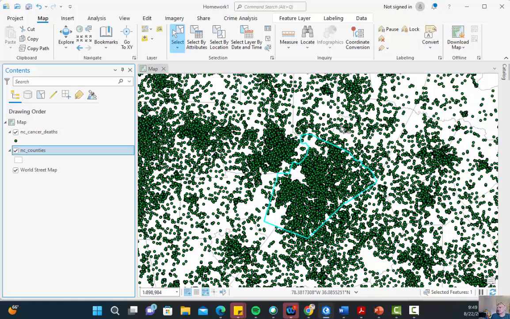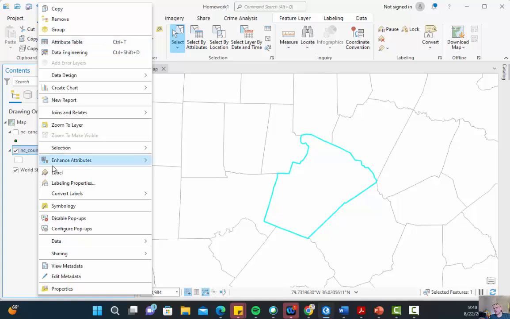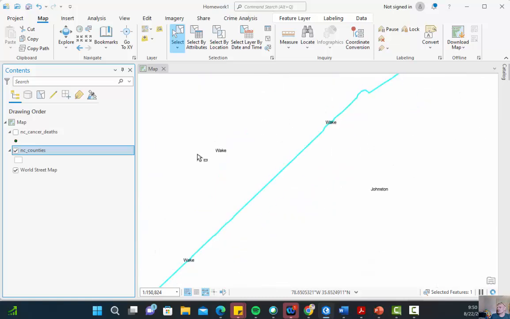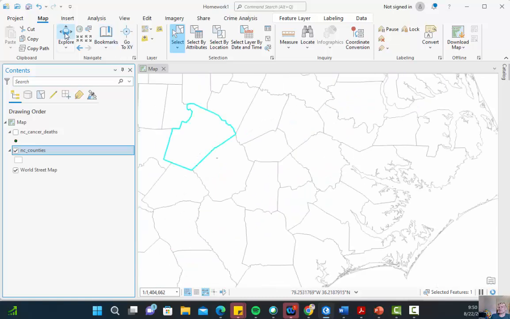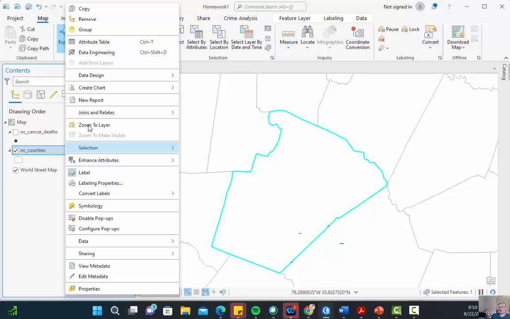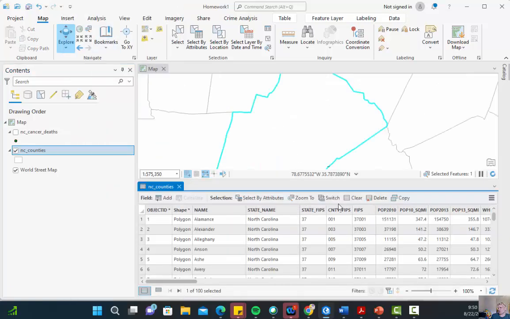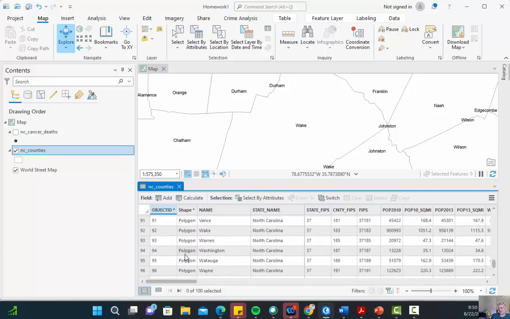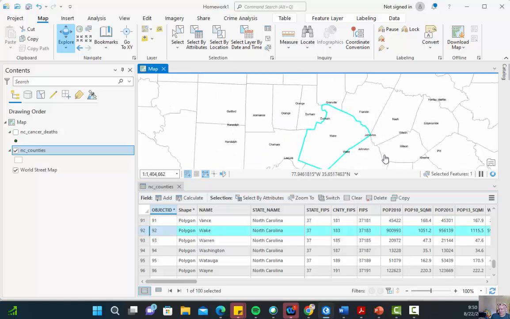So I need to select Wake County. There are a couple of ways. One, I just went and grabbed it. Another way, I right mouse clicked and labeled all these counties, so now I can just find Wake County and grab it here. You notice I have these things called slivers because the geometry of the data isn't all that great. Another thing I can do is right mouse click, clear it, and go all the way down to Wake County. Highlight it all the way to the left, and it's highlighted on the map because we have that one-to-one relationship.